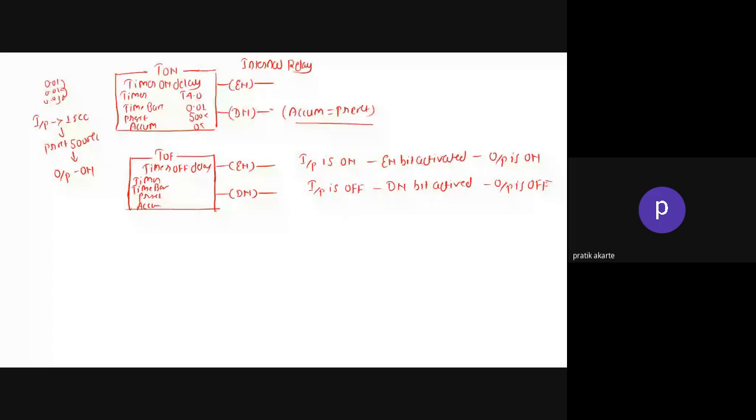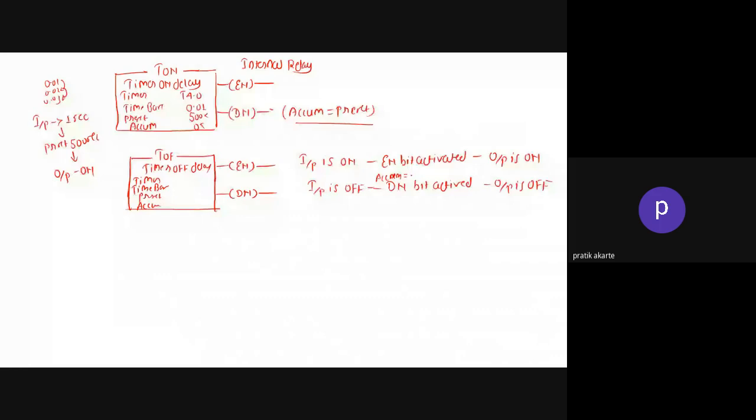I'll once again repeat it. It's a little bit confusing, but once we go for the program, you will get a clear-cut idea about this. Input is on for the off delay timer, the enable bit is activated, and the output is on. When your input is off, the timer starts timing and your accumulated value starts to increase.